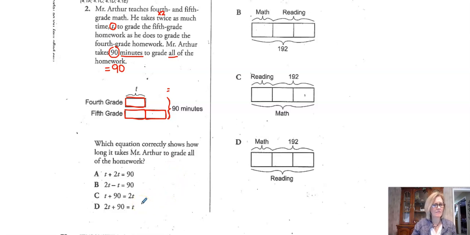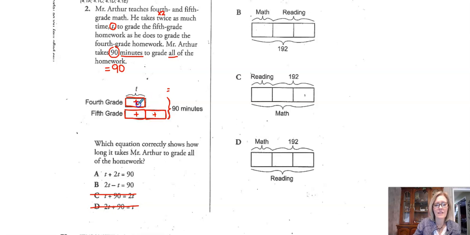Well, we can get rid of the ones, can't we, that don't equal 90. Okay, we only want something that equals 90, and the only things that equal 90 are A and B. So that's going to help us match up to here. Now, if we call this T, and that means that this little box is a T, and this little box is a T, okay, that kind of looks like a plus sign.